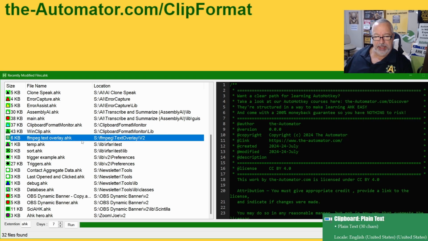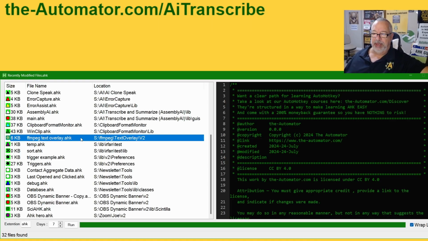Format FFmpeg text. So earlier I was talking about those intros and outros. I have this FFmpeg text script that will write the text to the screen, so I could not only have AI speak it, but also control how the text looks on the screen. So I might use that, or I might just use our burn-in, which is probably what I'll do, the auto burn-in subtitles, which is a really cool script. I don't think we've made that one available, but if you're interested, let me know.